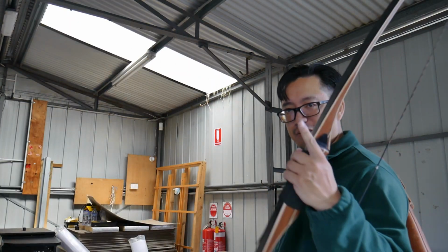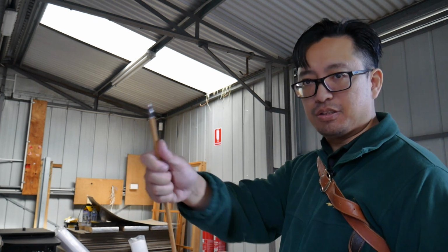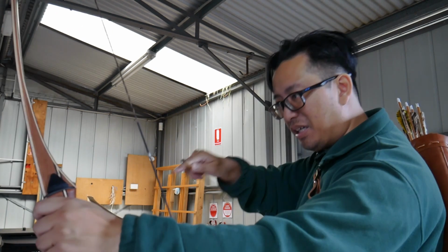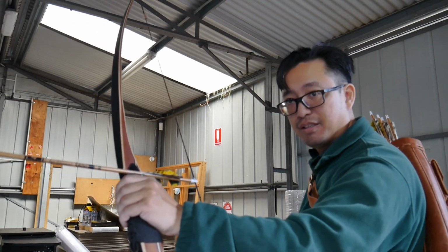And don't forget, you can use the bow hand as well. You can pin the arrow with your finger against the bow to control it more easily. So if I'm using the closer point grip here, I can slide it through the bow and place it there, not threading it, just placing it, pin it, and then push it through. And then when I'm knocked, I can let down and I can shoot.